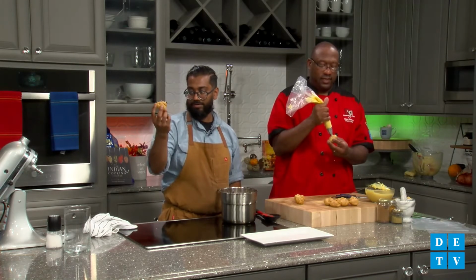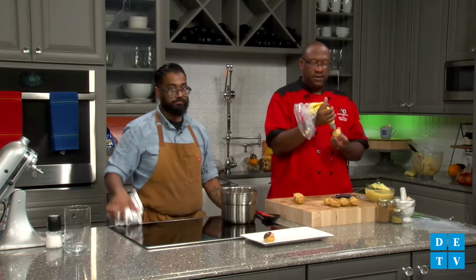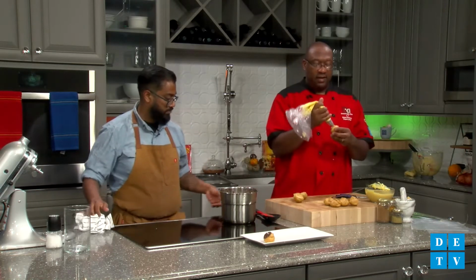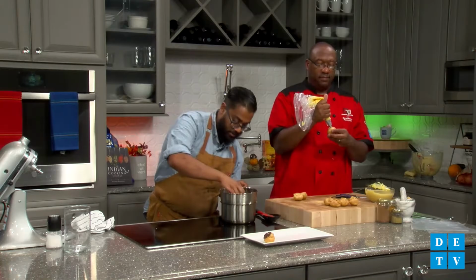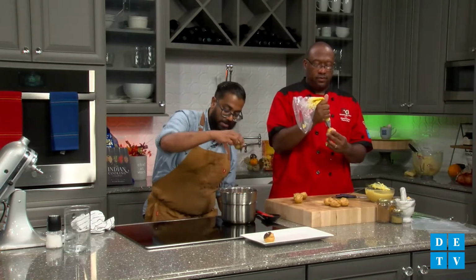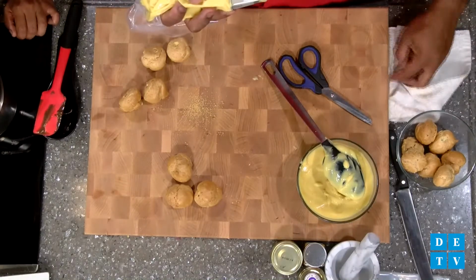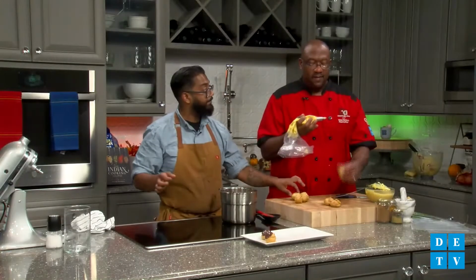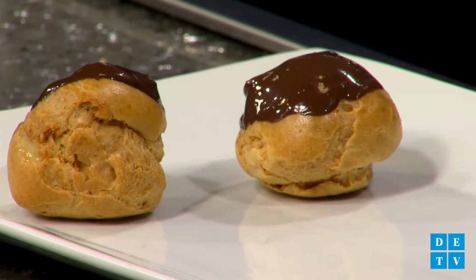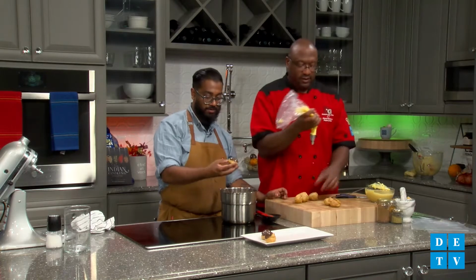Now the cool part with these things is that you can fill them with all kinds of stuff. Today we're doing the mango cream, but if you wanted to do chocolate mousse, white chocolate mousse, different flavored jams, jellies, you could totally do that. Diplomat cream, you name it, you can fill with it. I could even see that mango lassi coming into play. Maybe a touch of gelatin in there so it won't run out as fast. The mango rum lassi cream puff for the adults.